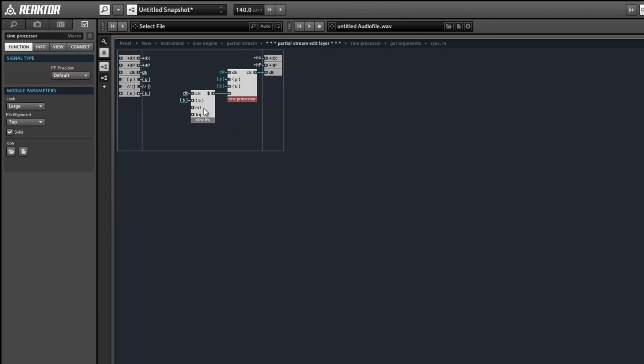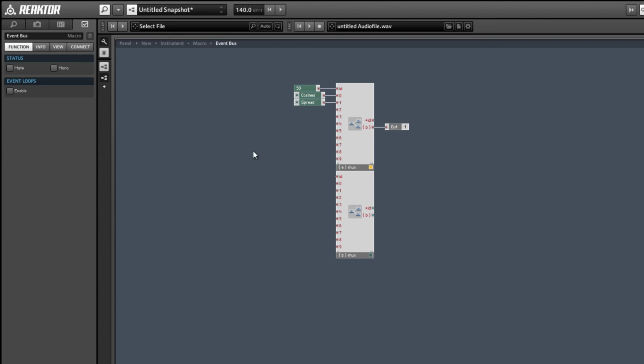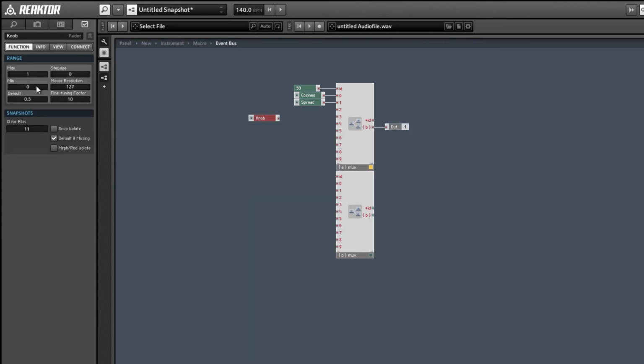And the next thing we need to do is create a knob that will be received at index 52 to tell the sine LFO what its frequency is. So let's create a new knob, and I'll give it a minimum value of 1 and a maximum value of 5. You can choose whatever values you want to, of course.